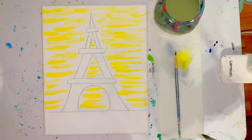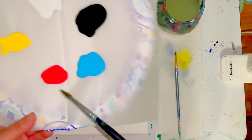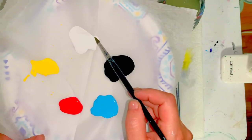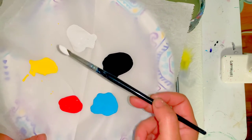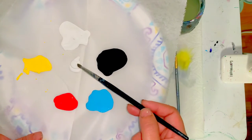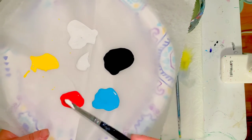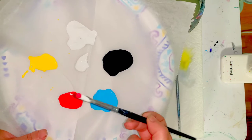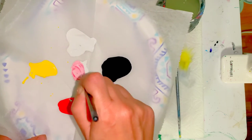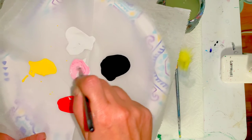The next thing I'm gonna do is make it pink by adding red and white together. I'm gonna take my big brush, get a nice big scoop. Go back, get another nice big scoop. So two scoops of white and a dot of red. So just a little bit of red. Makes a nice light pink, like a baby pink.